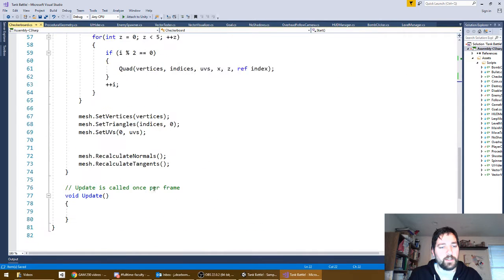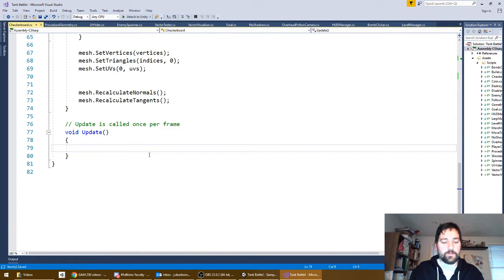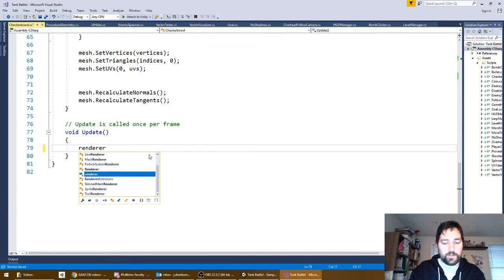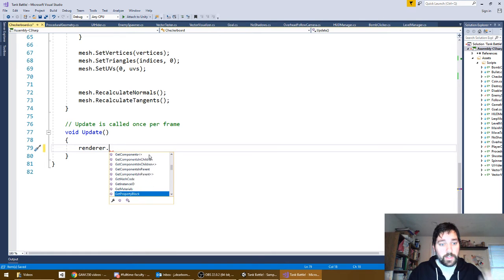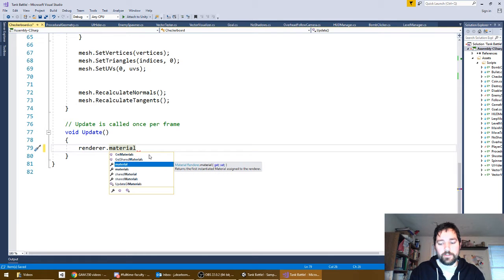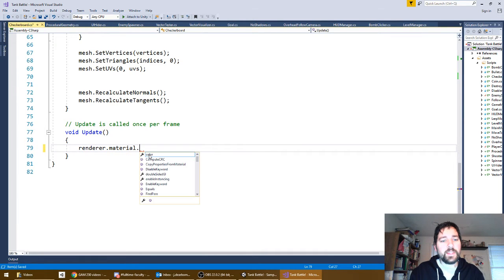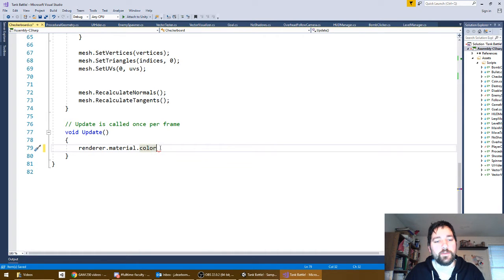And then later on, I can mess around with that variable. So I'm going to do that in my update function so that this changes every frame, and I can control it as time goes on. So let's say renderer dot. So renderers have materials. If they have a single material, then you can just use the material property. And then materials have a color property. Once you start messing with this, if you assign a new value into a material's color, Unity will make a copy of the material, so it doesn't affect everything in your scene. It'll just affect it for this one renderer. So that's kind of nice.